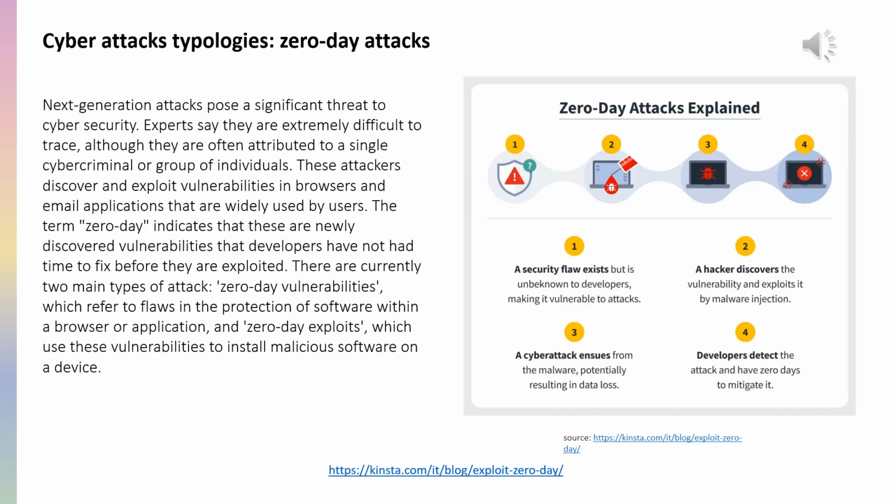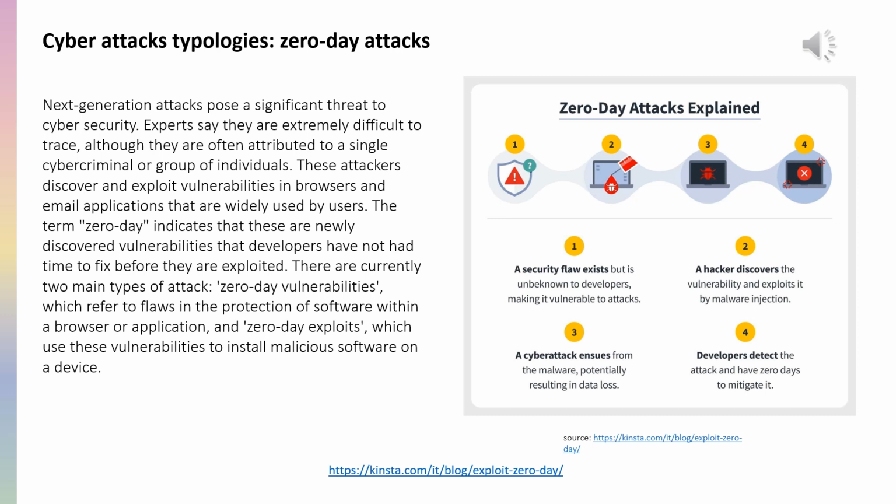The last type of cyber attack we will analyze is the zero-day attack. Next-generation attacks pose a significant threat to cybersecurity. Experts say they are extremely difficult to trace, although they are often attributed to a single site or group of individuals. These attackers discover and exploit vulnerabilities in browsers and email applications that are widely used by users.